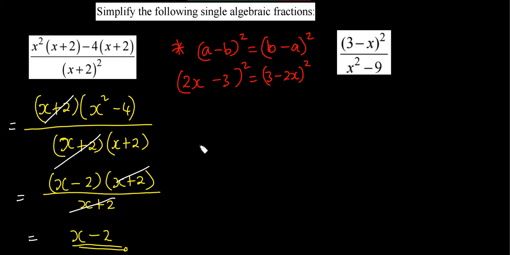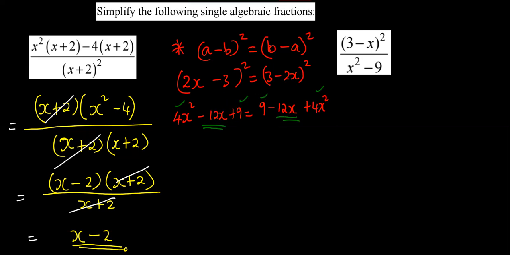Even if you want to prove it, we can prove it here. This is (2x) squared, we get 4x squared. Then 2x times 3 times 2, we get negative 12x. Then here 3 times 3 gives us 9. Then if you do the same thing on the other side, you get 9, then minus 2 times 3 times 2x, which gives negative 12x. And here 2x times 2x is 4x squared. So you can see that only the 12x terms are negative, and the other ones are positive. That's why we are saying the two are equal.